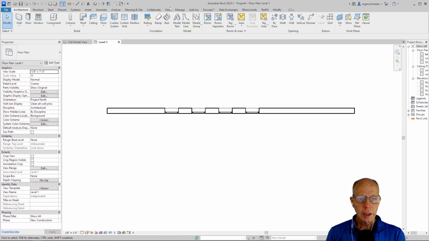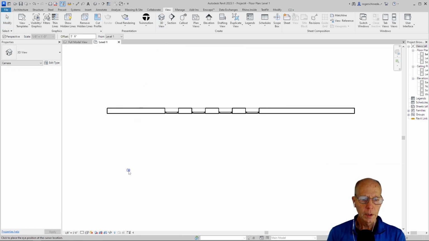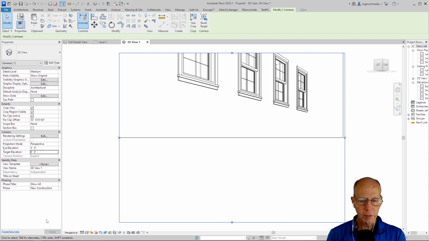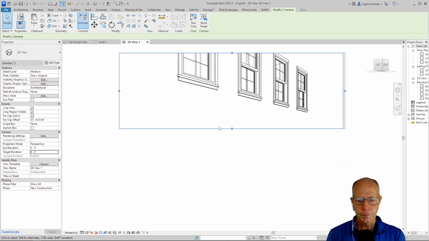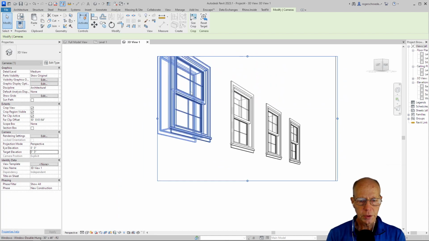All right, so let's go ahead and create a view of this right away. So I'm going to grab my camera tool and under view, I'll step back here on a really sharp angle because we're really trying to communicate that sense of depth. The other thing I want to do is be looking up at these windows. So I'm going to get really low to the sidewalk. So I'm going to set these for 0. And you could also think about this as these might be second story windows or whatever. So that way we can get up and see what it looks like up in that top corner of the window. So now I'll just adjust the crop so we get a nice visualization of this.